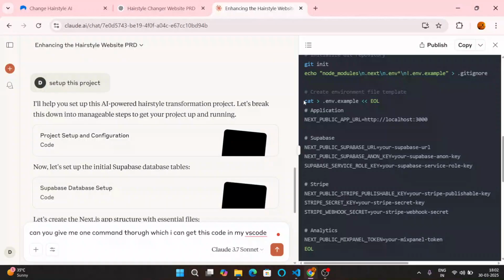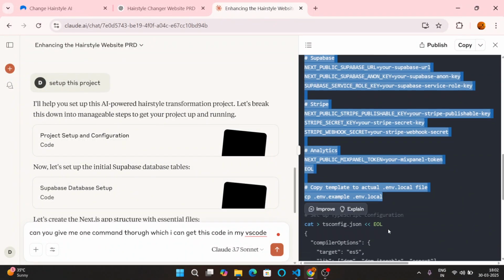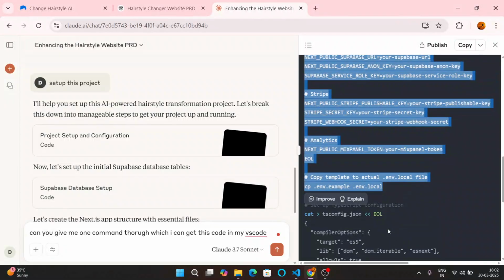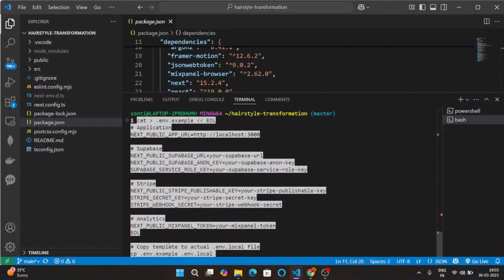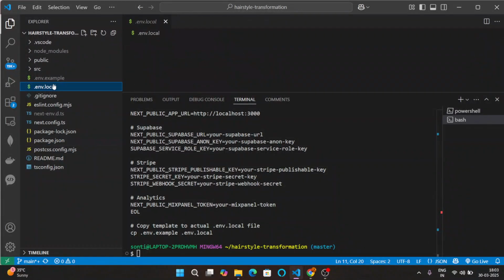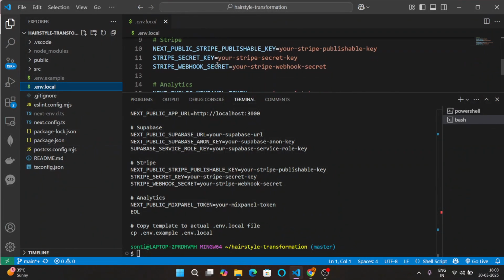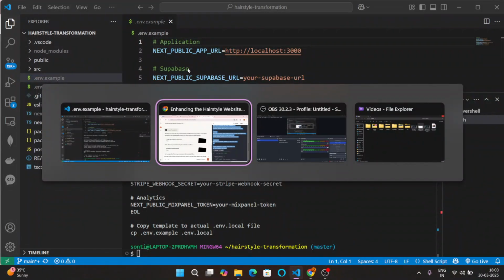So we will use this. We can paste it to create this. Now we will have .env, which is storing all the data, and copying it to .env.example.